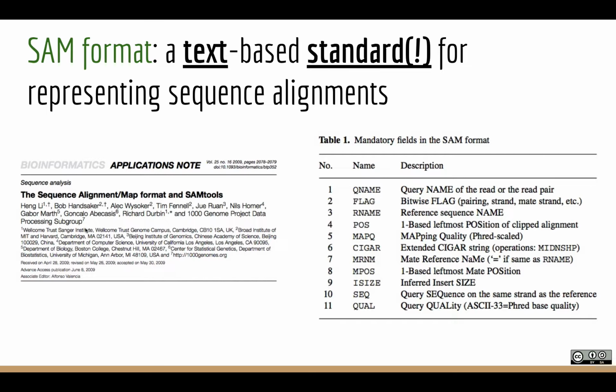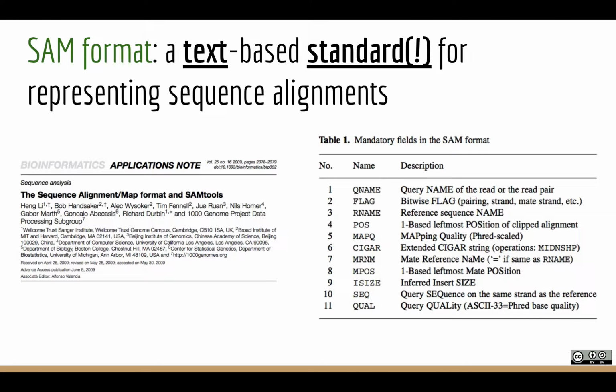So this group got together at a 1,000 Genomes meeting. I think this was in Philadelphia, and sat down in a conference room and said, forget all that, let's come up with a standard. Everyone conform to this standard. It'll make our job of comparing the performance of these different things better. That standard became the Sequence Alignment and Mapping Format, or SAM format. It's a text-based standard, and it really is a standard. It is used today. It's been tweaked a little bit since that first definition, but only moderately so. They pretty much nailed it the first time. It has some idiosyncrasies. It's not perfect, but it's a standard, and standards in science are really, really useful because it allows direct comparisons. Okay?